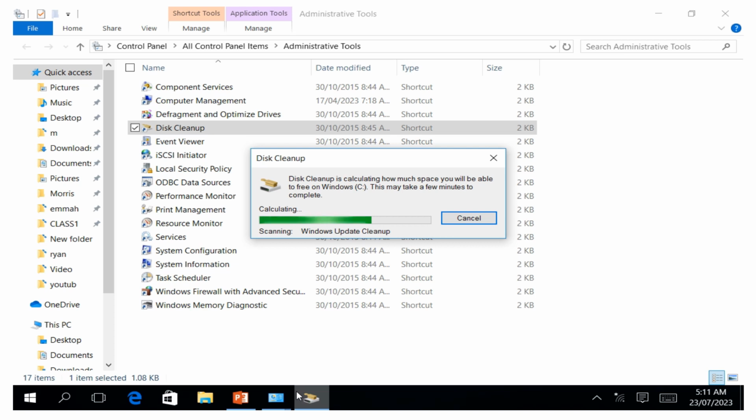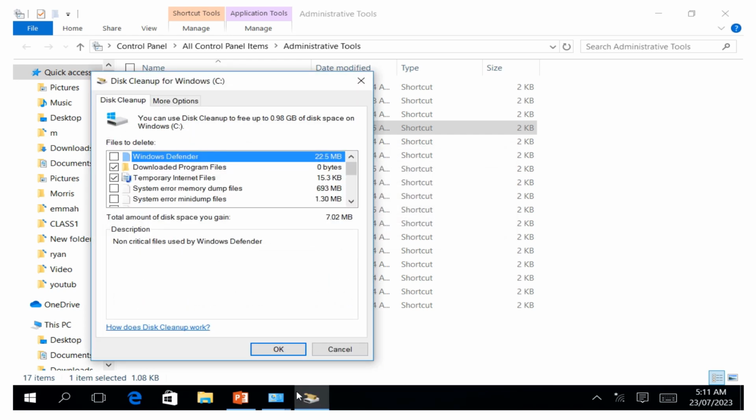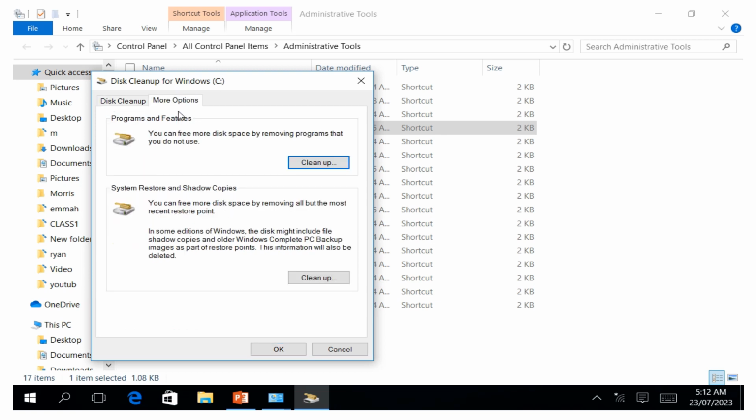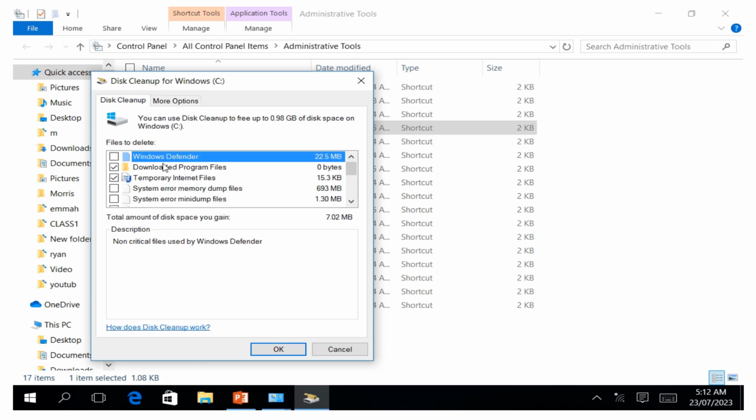And then remember now, after that we need to capture it, screenshot it, and paste it to our Word for printing it, so that you can be able to submit it. And here this is our cleanup. Remember to ensure that in the disk cleanup window we have more options you can select on it, but our question requires us to do disk cleanup with these. That is what we have there.